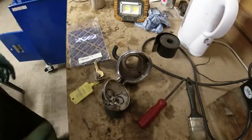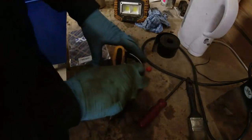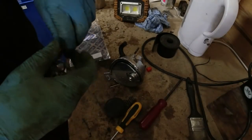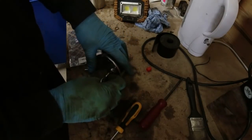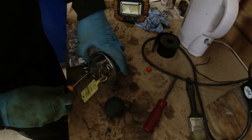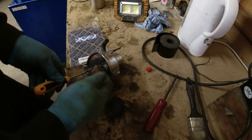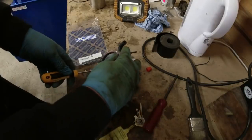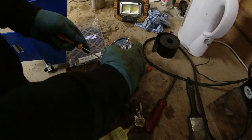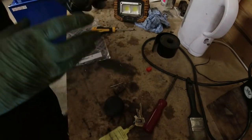So let me demonstrate, rather than being quite so cack-handed. What I mean is I just need a friendly flat blade screwdriver. Don't worry, I'm not going to go berserk with this thing. We've got the key in. So we're in an unlock mode at the moment. And we push the lock that way as much as we can, push the whole mechanism that way, and now I can feel it's locked, so it has locked.